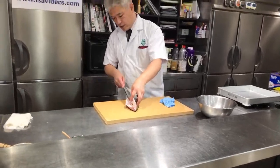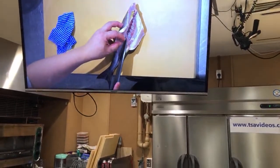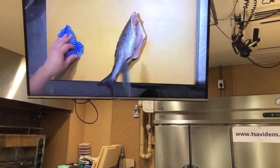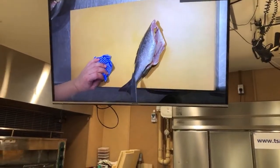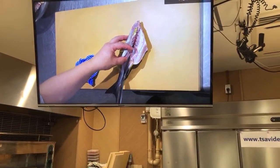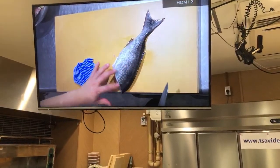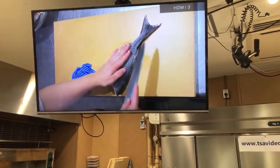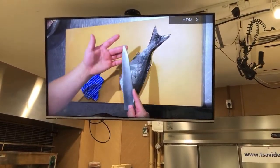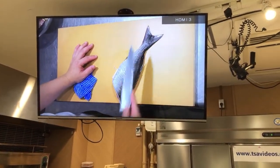You don't need any hand force, okay? Just let it sit on the bone. Only a few times is fine. I'll just make sure, you guys only have one chance, so I just did it. All right, once you reach the main spine, you can stop. Then you can go ahead and turn it. Okay, now we're going to the back side. All right, same idea. You're going to cut the skin first, and let your knife sit down on the bone, and you're just going to slide it.